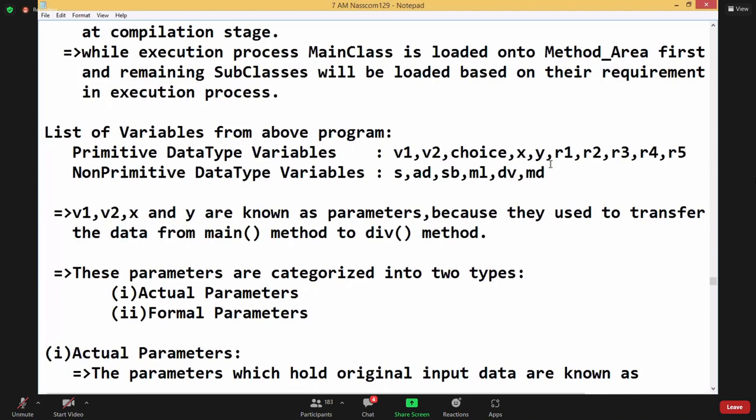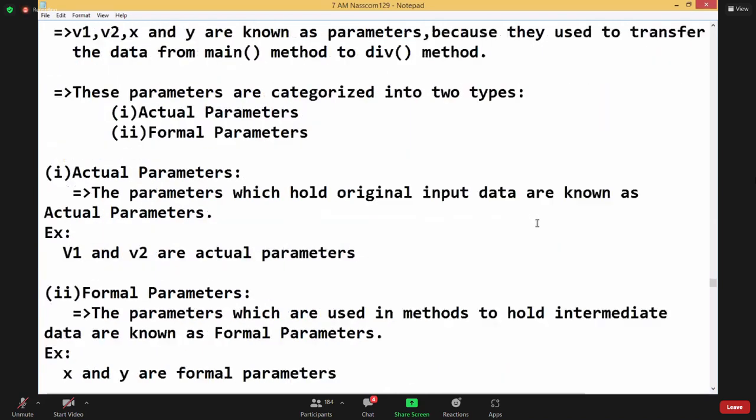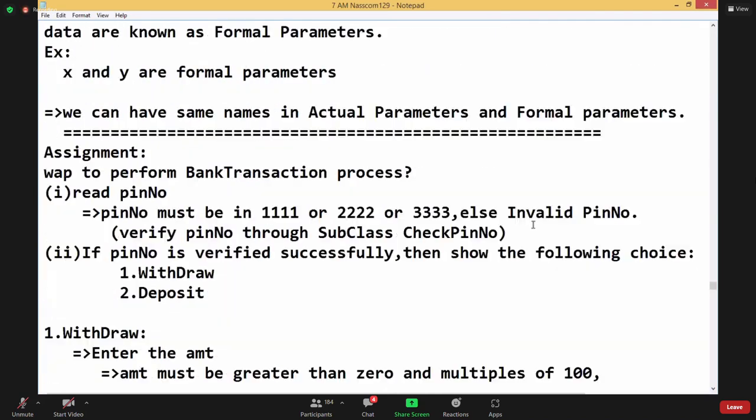The concept I am speaking about generally to you, I am writing in notes. I am presenting that concept with one small demo program. I am presenting that program in diagrammatic form. Like this, 3 forms are available to you. Finally, I hope you understood what actual parameters and formal parameters are from yesterday.